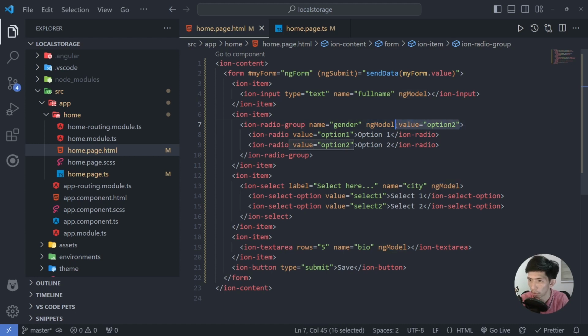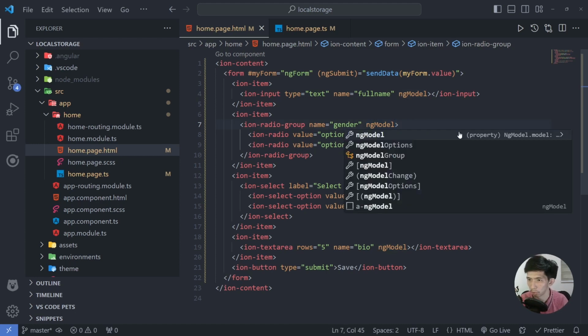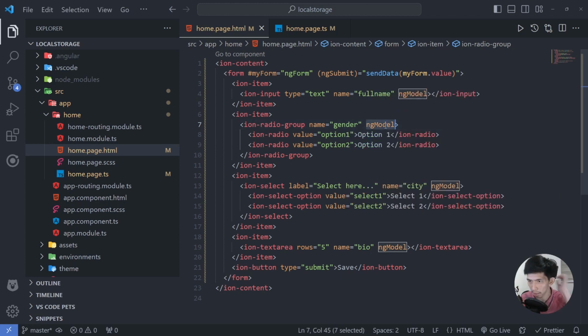We are going to remove this, yung value option 2, and modify this ng model ng pagiging property binding. Okay, so ito na nga kaya nabanggit ko kanina yung mga prerequisites natin. So property binding, okay, so ganyan yung gagawin natin.